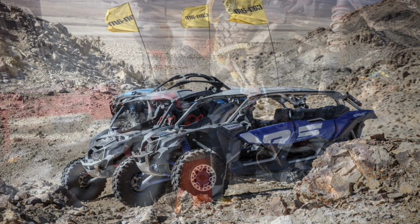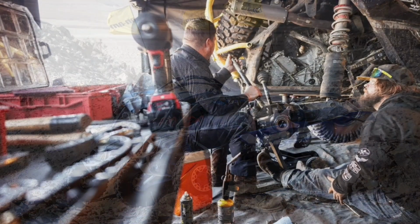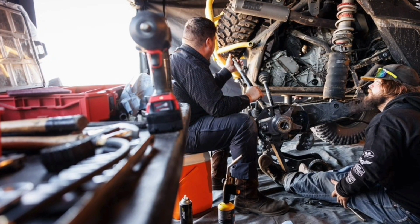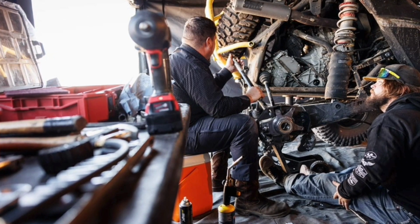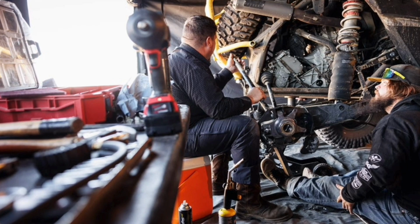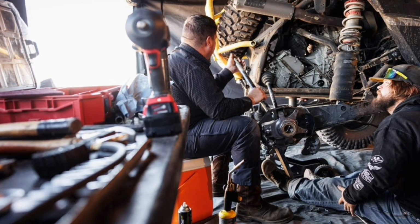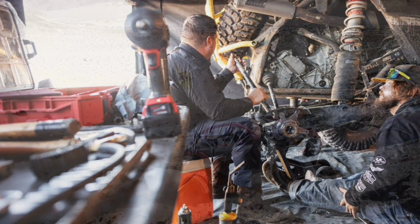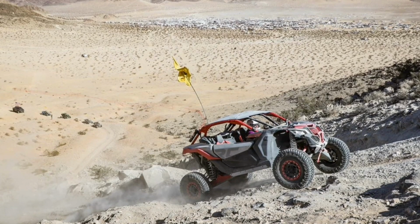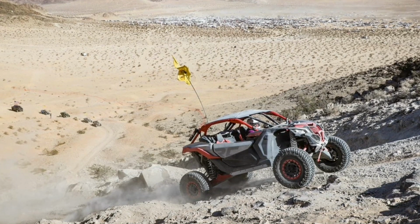I recommend finding a local group to go out with so you can talk to other drivers and learn from them before heading out on your own. Take a class led by someone credentialed through the International Four-Wheel Driver Trainers Association and familiarize yourself with Tread Lightly principles and trail etiquette. Driving and riding in the Can-Am Maverick allowed me to ditch my stodgy preconceived notions about what an off-road rig should be.